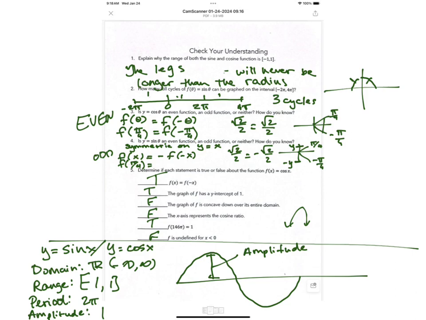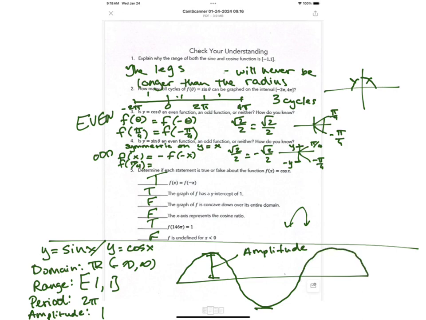They call them peak. They may call it the maximum. I've also heard it called the crest. If it's up top, think of a wave. This is the crest of the wave. Down on the bottom, they call it the trough. Trough, like something a cow would drink out of. Crest and trough.